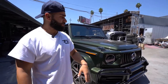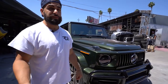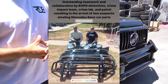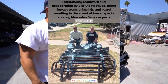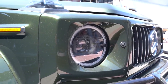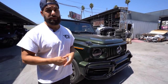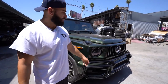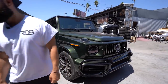More to come, but let's touch bases on what we talked about in another episode, which is these headlights getting stolen. What's funny is Beverly Hills PD, police department, just posted that they caught two guys stealing these headlights. Not this particular car, but other G-Wagons. They caught them at their house with like 8 sets of these, all kinds of Mercedes parts. They did a task force and found these guys, which is crazy. Right when we released that video about these things, they caught them. So really crazy stuff. Hopefully it's the last we'll be hearing about these things getting stolen, because they're very expensive and annoying to deal with. So yeah, good job Beverly Hills PD.